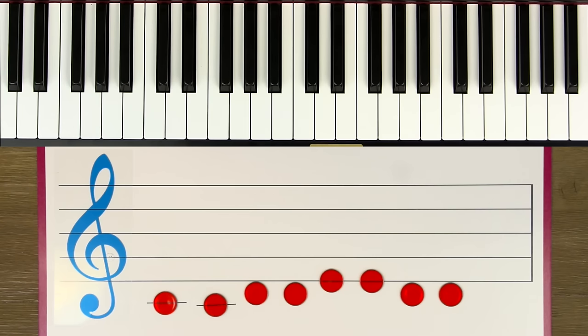Now let's try to play this phrase on the piano. Once again, cover up the C major pentascale, and we'll play C, C, D, D, E, E, D, D. Now your turn. Good. Let's go on to the next phrase now.